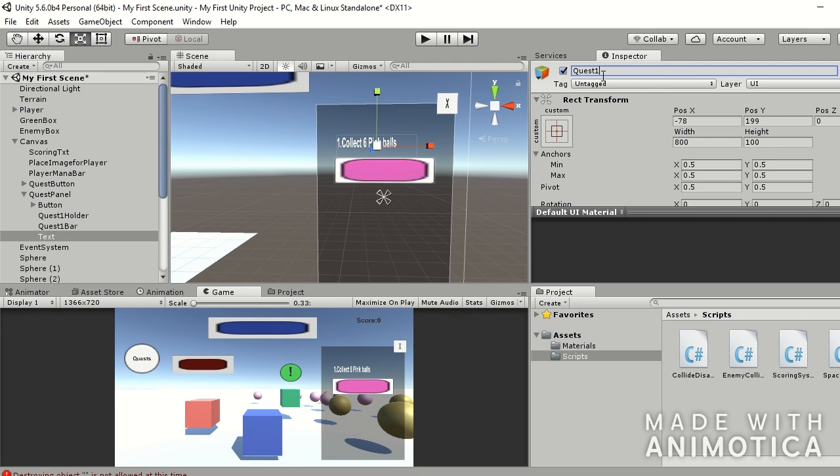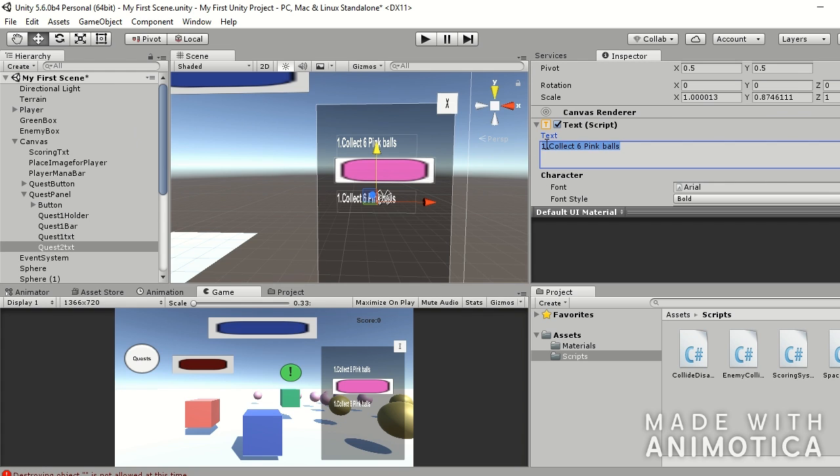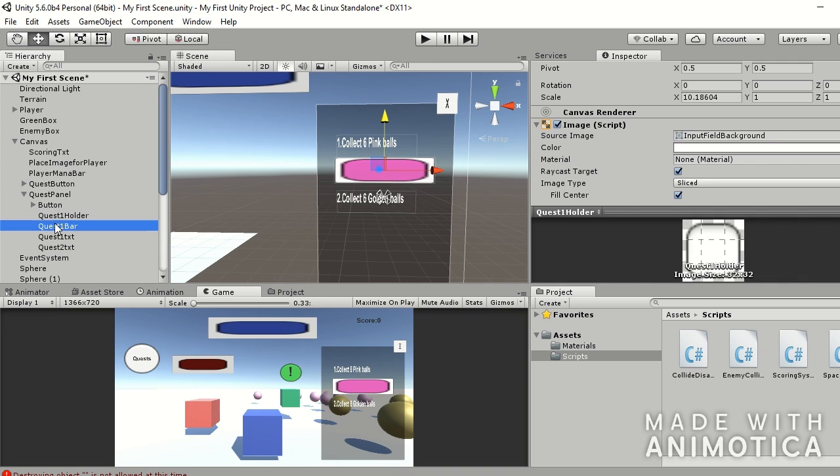Rename the text as quest 1 txt. So already renamed it. So duplicate it, and we should change the others in quest 2 txt. Like here, instead of collect the 6 pink balls, it should be collect 6 golden balls. Then here, can we assign the holder? Yes, select it.